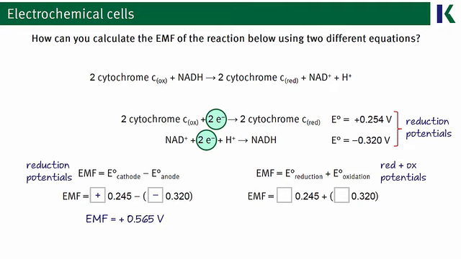My biggest tip for you is just pick an equation and run with it. If you always want to use the one on the left, that's great. Make sure you're always plugging in reduction potentials. And if you always want to use the one on the right, that's great as well. Just make sure you're plugging the reduction potential for the reduced compound and the oxidation potential for the oxidized compound. But in the end, no matter which equation you use, if you use it correctly, it should give you the correct value for the electron motive force.